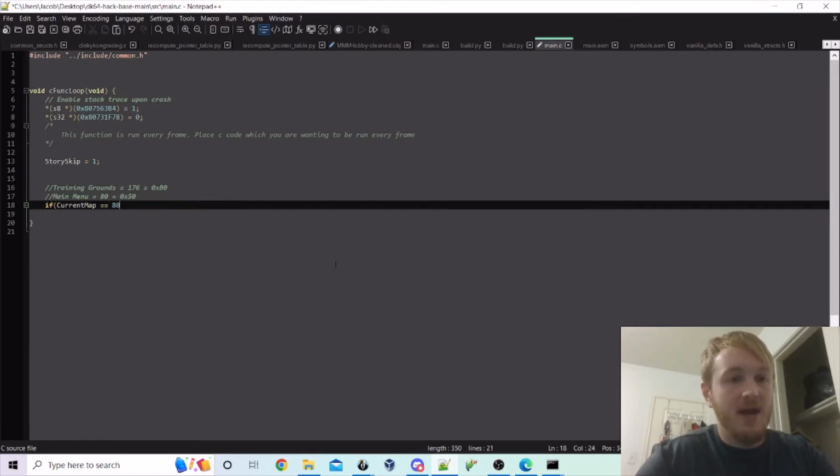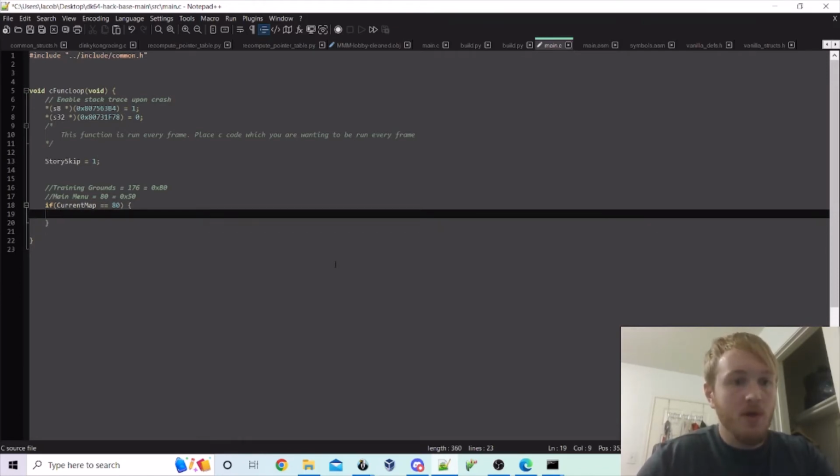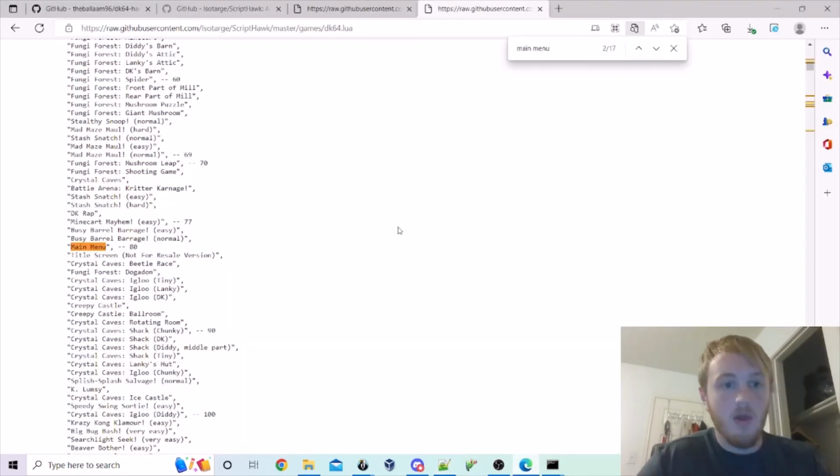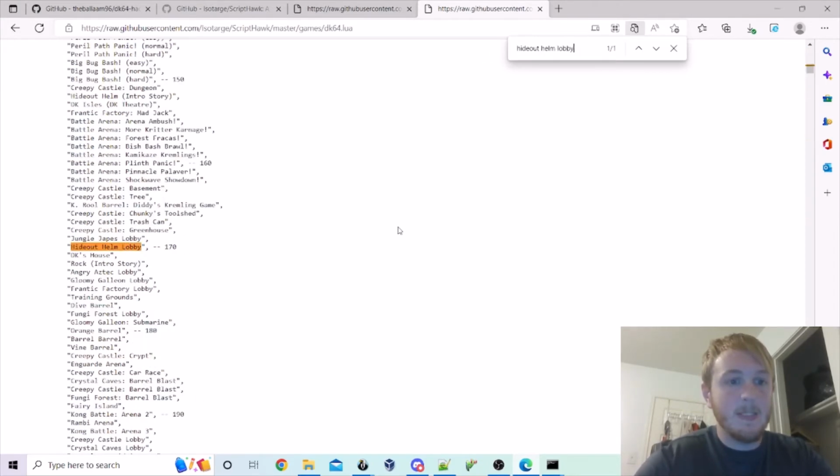So I want to say if the current map is equal to the main menu, so 80, and you can do this in hexadecimal or in decimal, then I want to also check if the destination map, so where it's trying to send me, is training grounds. Or, you know, I don't even really need to check this. I could just always have it set the destination to where I want to go. I can just straight up say destination map equals, and then let's pick somewhere to go. So how about we go to Hideout Helm Lobby. 170. Okay.